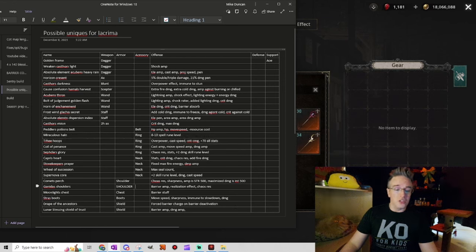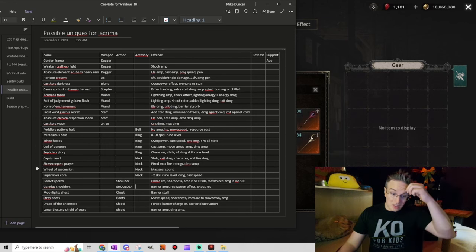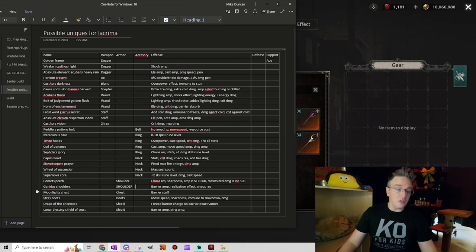Unfortunately, there's no really good helmets. So if you do get stuck with a helmet as the third option, you really don't have particularly anything good. But there's good shields, there's good chests, there's good boots, there's good shoulders, there's a good necklace I just talked about, rings, belts. There's lots and lots of good stuff, and I'm not going to go through them all. But the ones I wanted to point out were the Cause Confusion, Hamal's Harvest, and the Hoops.